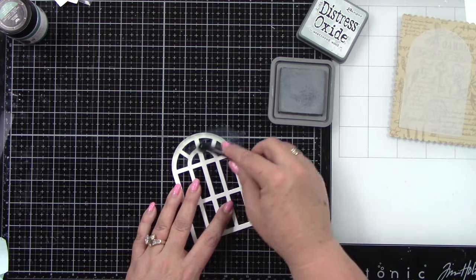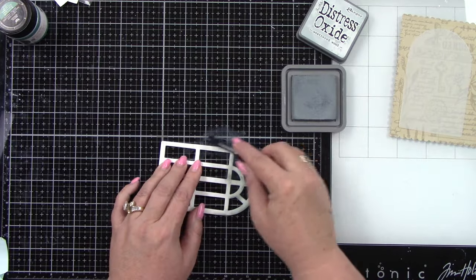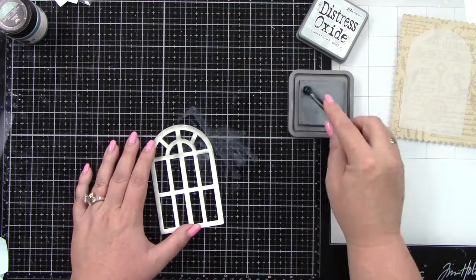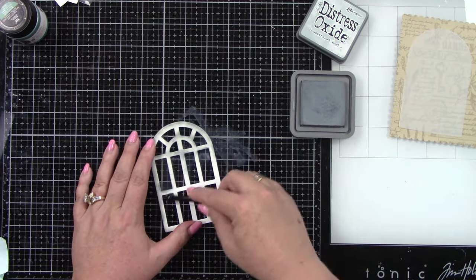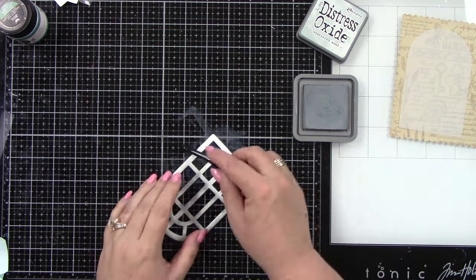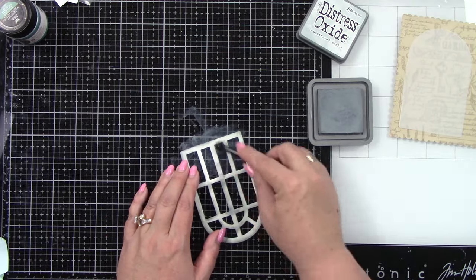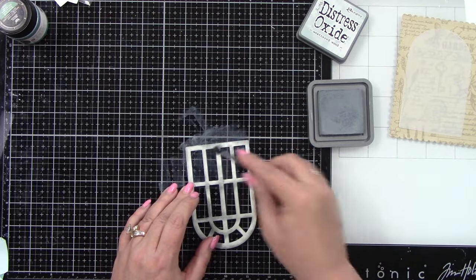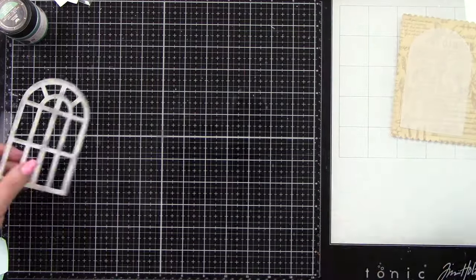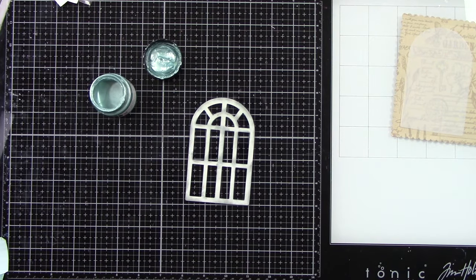So I want to do a little bit of aging on this window. So I am roughly ink blending using Weathered Wood Distress Oxide ink and the tiny blender brush from Honeybee Stamps. And as you can see, I have dark and light areas. I really want this window to look old, shabby, distressed. And then we're gonna add some acrylic paint to this to give it an even more distressed look. So I am just ink blending, like I said, roughly, so some areas are darker than others, and that's exactly what I'm going for. I am using a metallic acrylic paint.